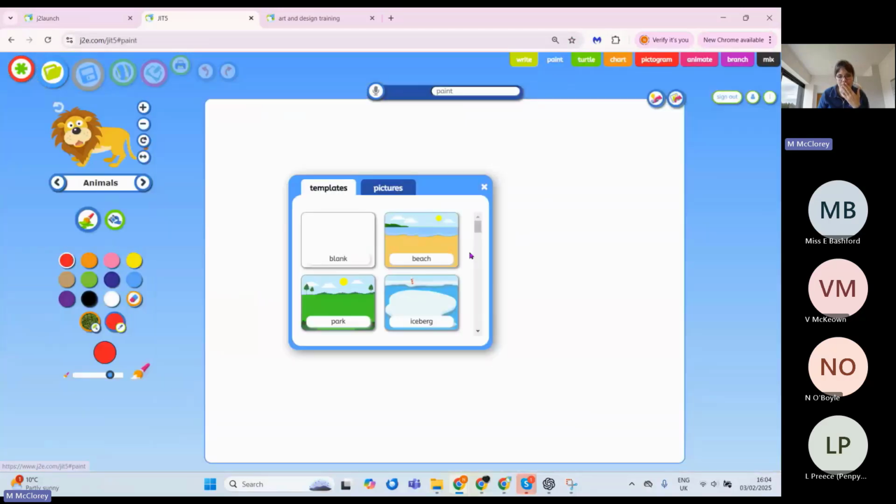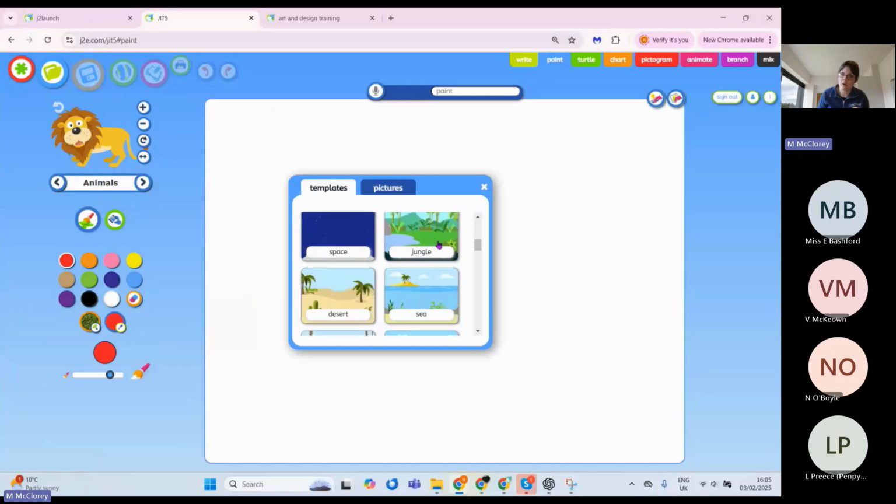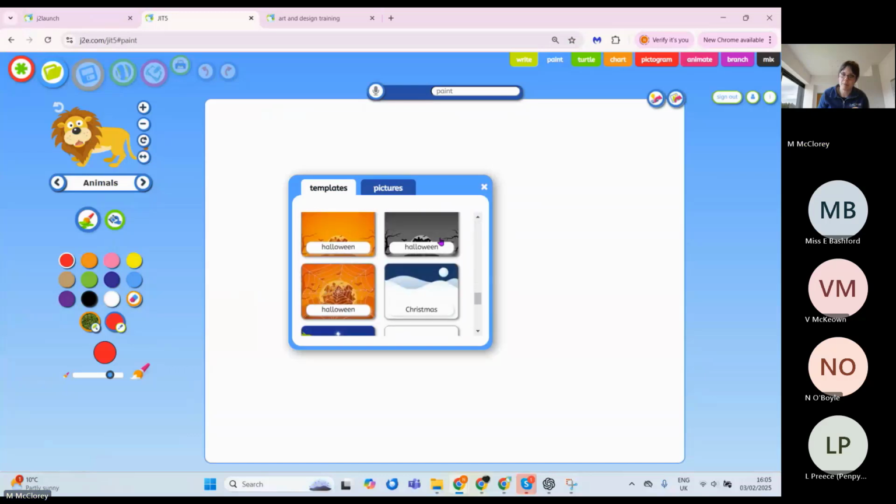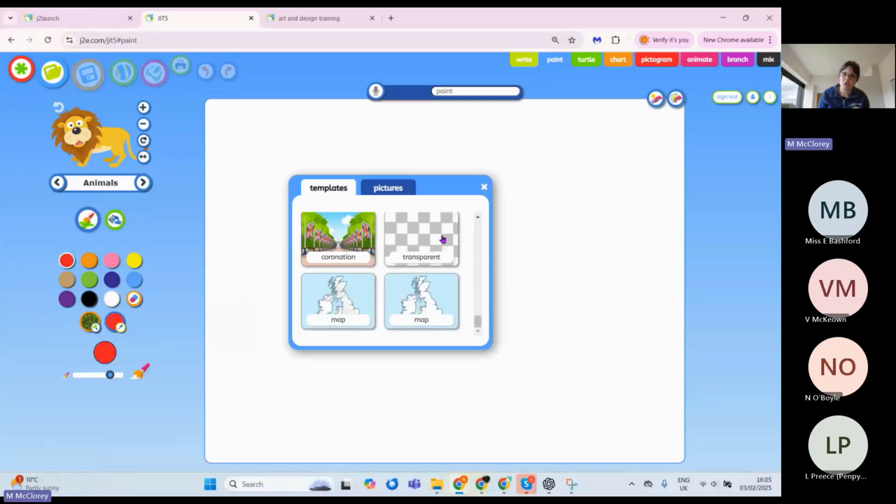So we're going to open up Paint again, and this time we're going to scroll right down to the bottom until we get to transparent. Now this is the type of thing that I would do with probably year 3 could probably do it quite well. It's just the understanding behind why you would do it and then how you would use the stamp on top. So definitely year 4s and above. So key stage 2, which is your P5s and above. Okay, if you're in Northern Ireland.